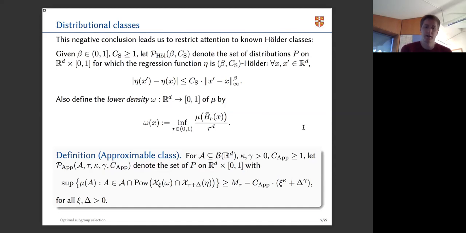And this looks a bit forbidding, so I'll try and talk through it a little slowly. What this definition is talking about is how well we can approximate the optimum or oracle selection set with some further restrictions. So on this left-hand side, notice that we've got A belonging to curly A, as we had before, and it also has to belong to the power set of this intersection here. So imagine that I didn't have this bit here, this lower density restriction, and that delta was 0.